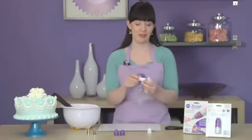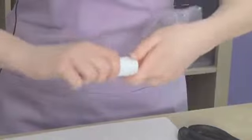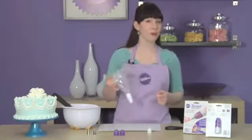Then you're going to take the second piece — it's white with the threading and it says Wilton — and you put it on right over the disposable decorating bag. The threads on this are larger, making it very easy to attach to the bag whether you're using a disposable or a featherweight.